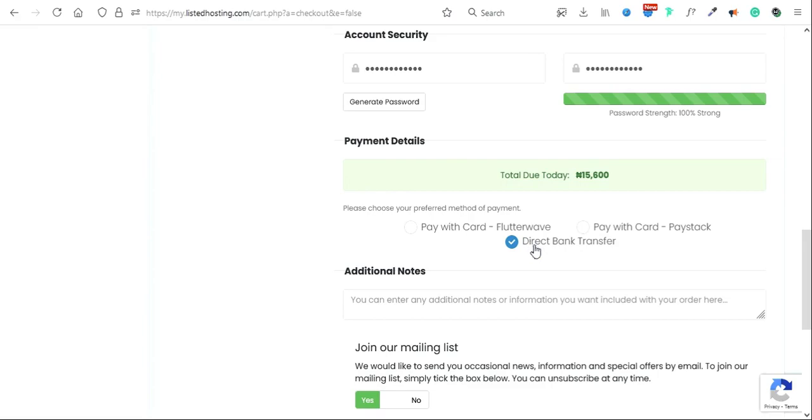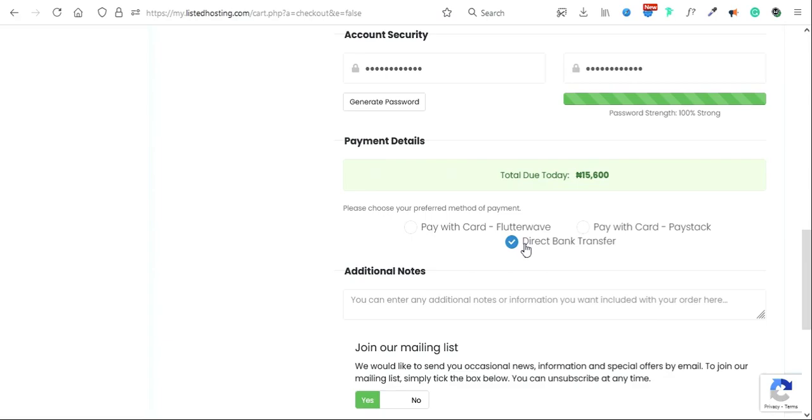But if you pick this third option, which says direct bank transfer, it allows the order to be placed while you transfer the money manually to the bank account that will be displayed for you. Once that is done, you do well to insert your invoice ID so that when the host company receives your payment, they will know that this payment is attached to this invoice. And in some cases, it is advisable for you to go to the ticket section of this website and create a ticket, attach your payment proof to it. They will receive it at the back end, then they will have to activate your order manually.